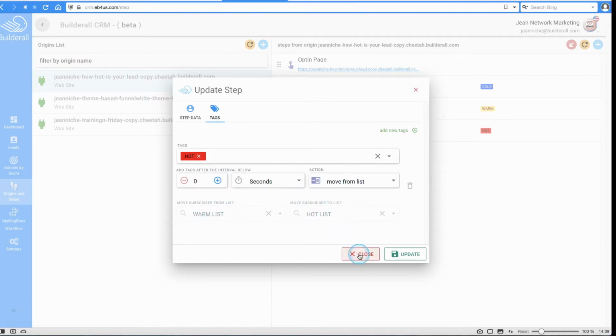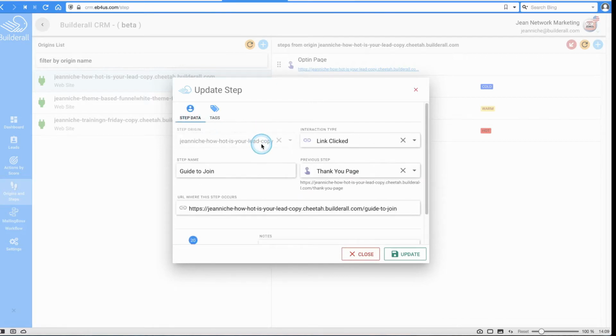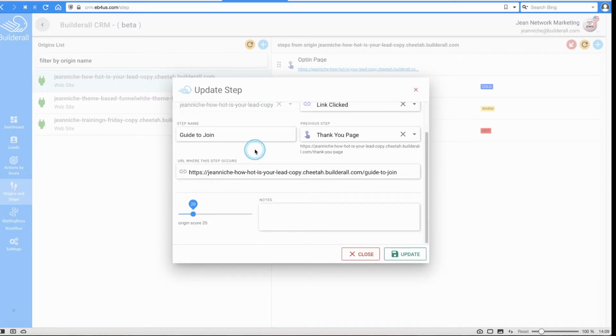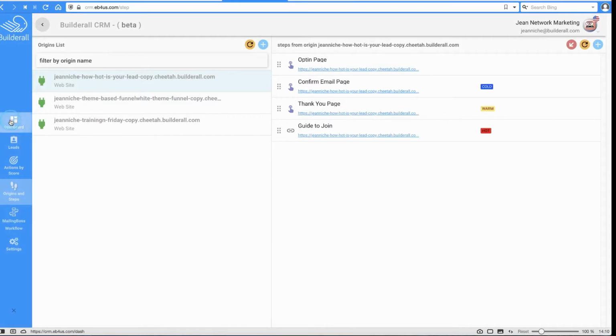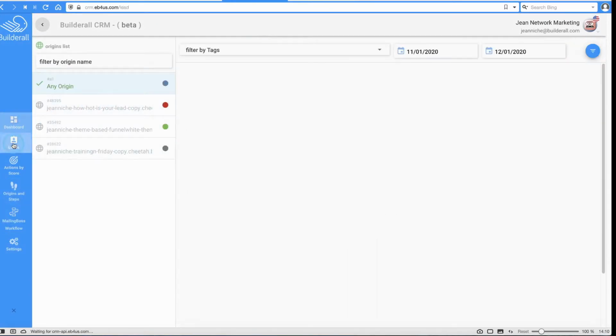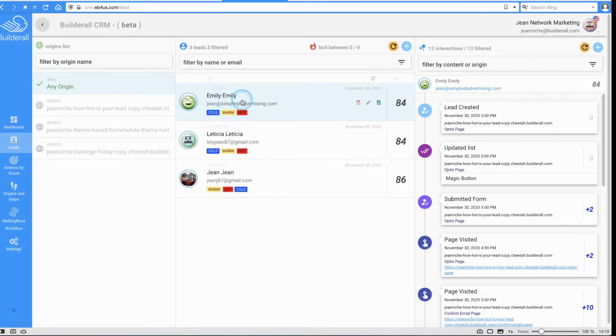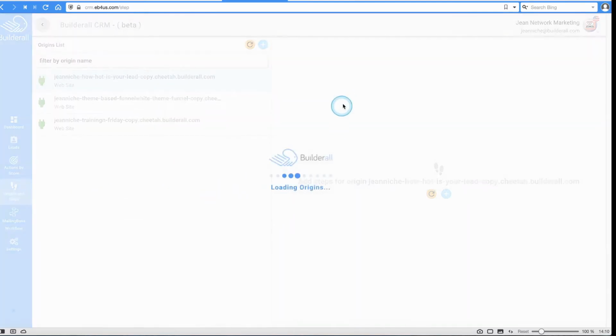Something that I didn't get to explain to you guys, because I just wanted to give you the basics so you understand the structure and how things work, is a little advanced: giving them a score. The score here, you can put whatever you want, 20, 11, 7, and you'll be able to see the score right here when I go to my leads. You see here Emily has an 84. This one has an 86. But all that depends on the score that I decided to give it.